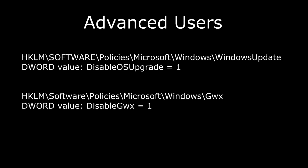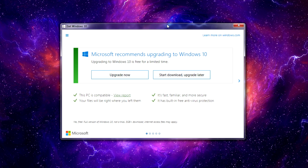The last step I'm going to mention is for advanced users only, because this has to deal with modifying your system registry. I'm not going to walk anybody through how to do this. I'm going to post the necessary keys, because if you mess with the system registry and you don't know what you're doing, you could cause some serious system problems. So for those people who know what they're doing, these are the 2 registry keys that you would need to create within the registry, and this will prevent the icon from showing up down below in the system tray, and it'll stop it from trying to download the update that's trying to push out this notification. Again, this is for advanced users only. Do not do this if you do not know what you're doing with the system registry, as you can cause some serious problems. And that concludes this tutorial on removing Windows 10 notification.